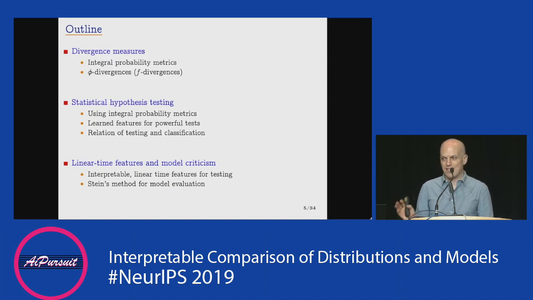What we're going to do then is have Dougal speak about statistical hypothesis testing. If I have a distance, is it large enough that it's statistically significant or not? If my samples from P and samples from Q are far apart, is this significant or have I been unlucky? Is it due to chance? Ideally what I would like is a large number of true positives. If there is a difference, I really want to find it. So if I'm choosing or modifying my test, ideally I would want to make it as powerful as possible, as likely to find differences as possible when these differences exist.